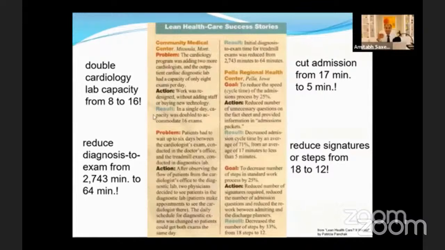Similarly, a lot of other things we did, which are listed here. We reduced the signatures. You have a lot of approvals, a lot of signatures. Approval is a totally non-value-added activity. There should be no approvals. After some time, there won't be any approvals. Don't worry, there won't be any audits also. Some people are telling financial audit is necessary. Well, after 10 years, there won't be any audit. Financial audit, government will know each and every transaction of yours.